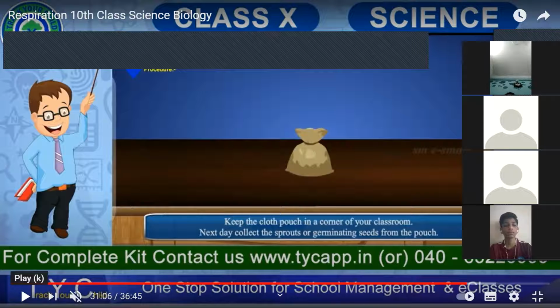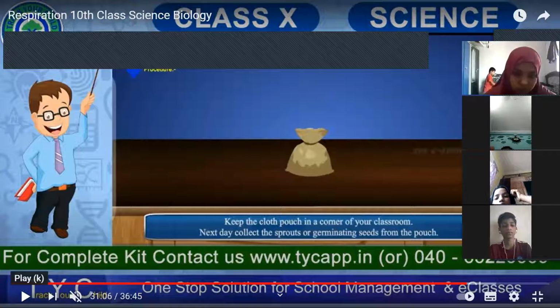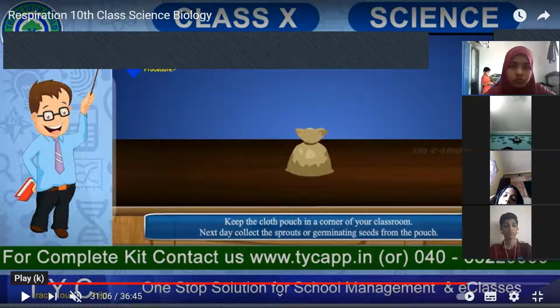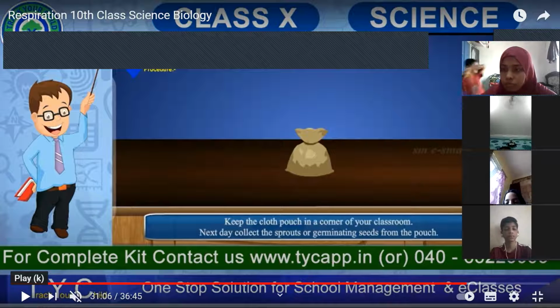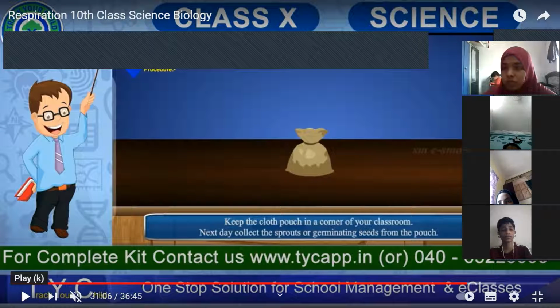Anybody has done this at home? Anybody has got the experience of doing it at home? Sprouted moong or chana, when you wanted to eat it, this is very healthy, you know. I want every one of you to try this experiment and show me tomorrow, when germination of the seeds starts and the small baby plant starts growing from the seeds, which you can see.